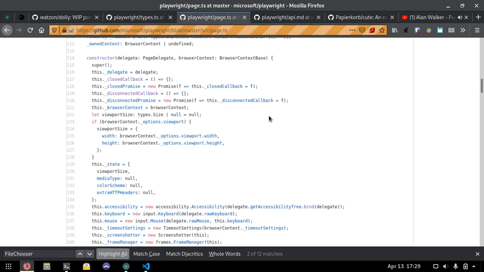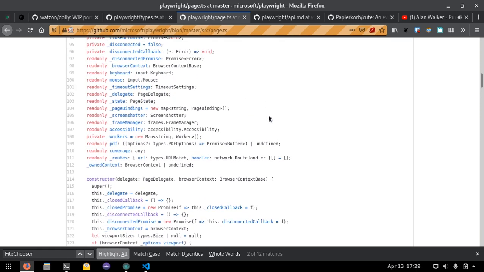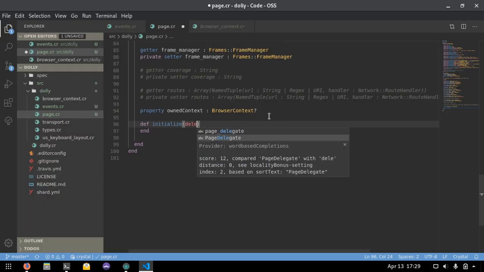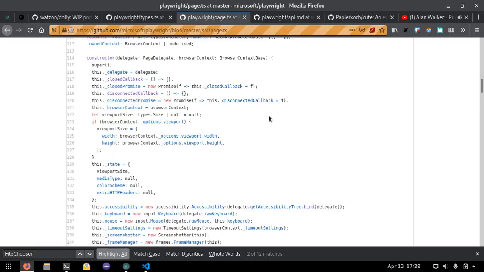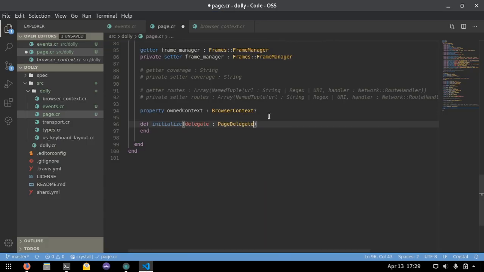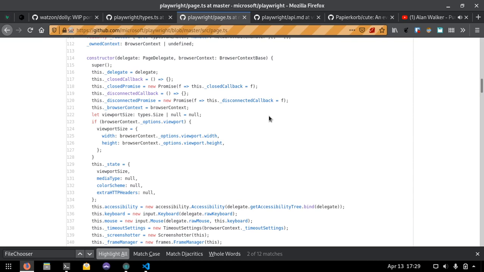Okay, well that is all of those. Let's create an initializer. So we're going to take a page delegate and a browser context.